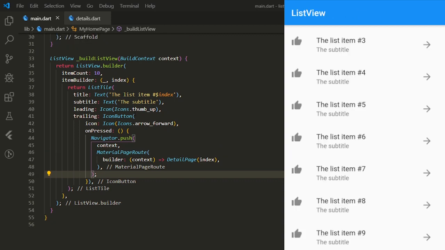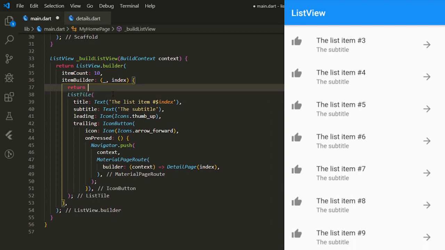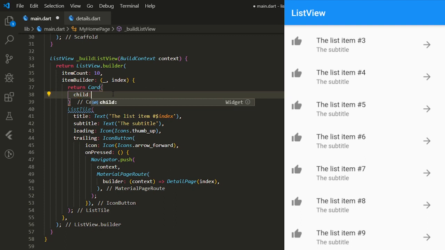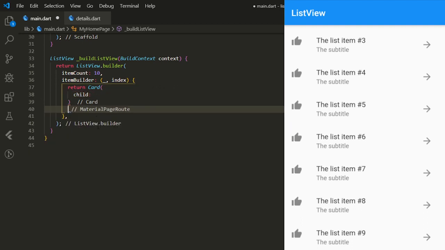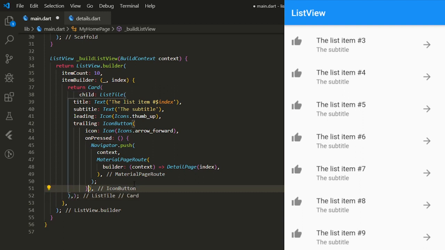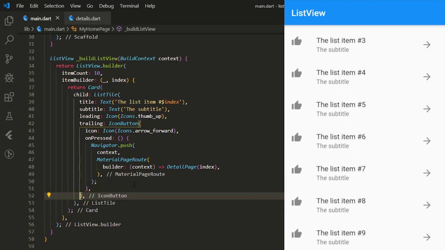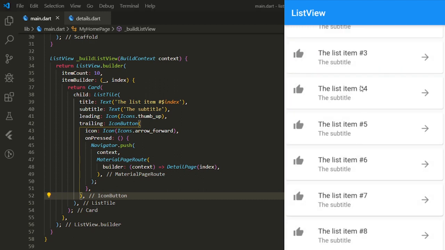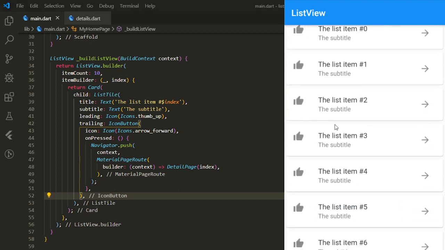Amazing. And one final thing for the beautiful looking code and UI, we should cover the ListTile with a Card, so it has some elevation, shadow, and some proper spacing between the tiles, and we should have it like that. Yes, now some notes just looks a little bit better. So yeah, this is it. This was a very simple, easy tutorial.